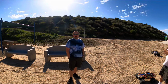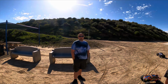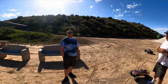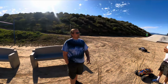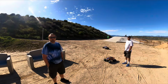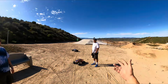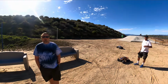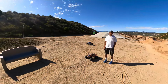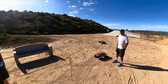Can I just search for that online? You won't find it online because it's the guys cutting them into the woods. So if you just walk onto a trail, you'll find jumps everywhere. When I first found this, I was like, this is great. I come here a lot because they don't frown upon RC here. If somebody shows up with a bike, you just try to get out of their way. Totally. I wouldn't do this if a kid was riding around. Anytime it rains, it's closed up here because of all the ruts. Yeah, I ran into that too. So we just come up here and run then.